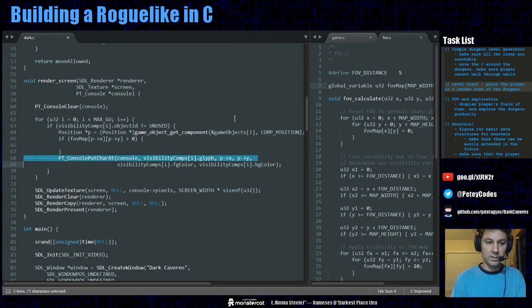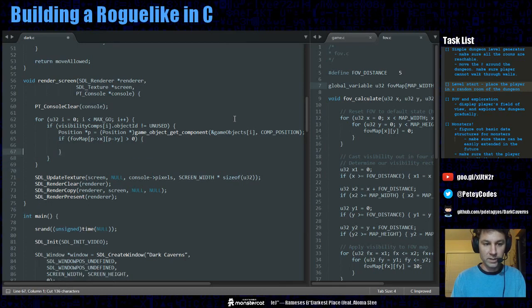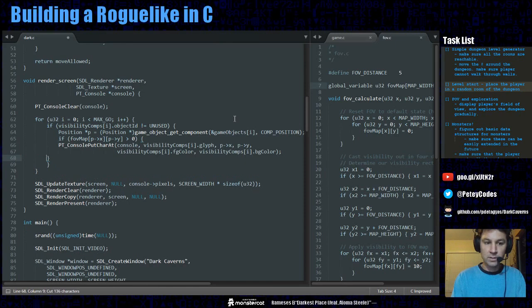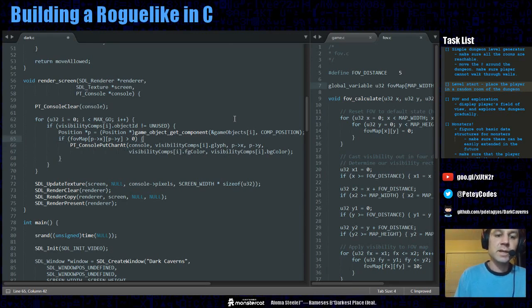And we're not going to handle different degrees of visibility at this point. So now we've added the condition that it needs to be designated as something that's visible in our field of view map.